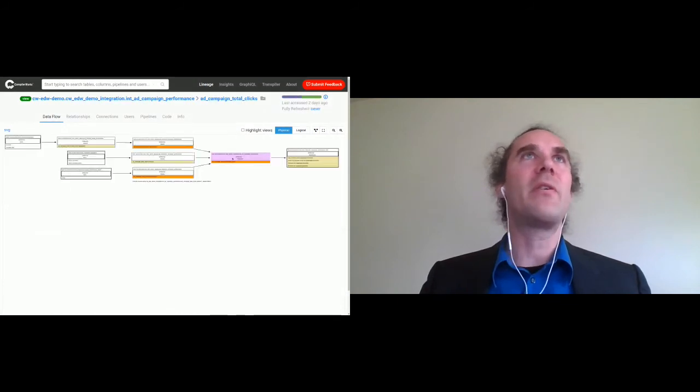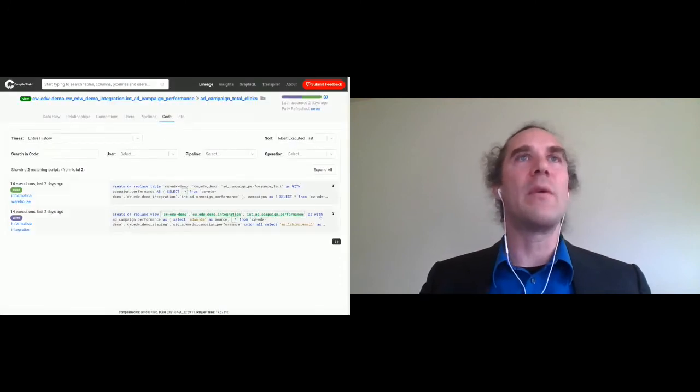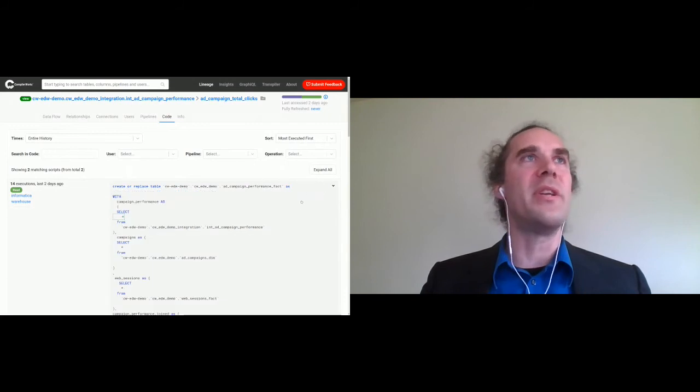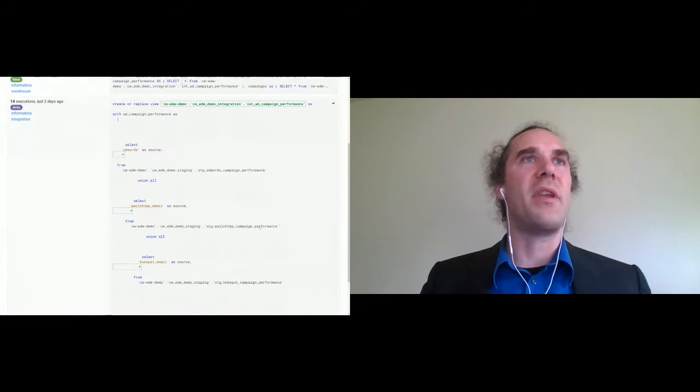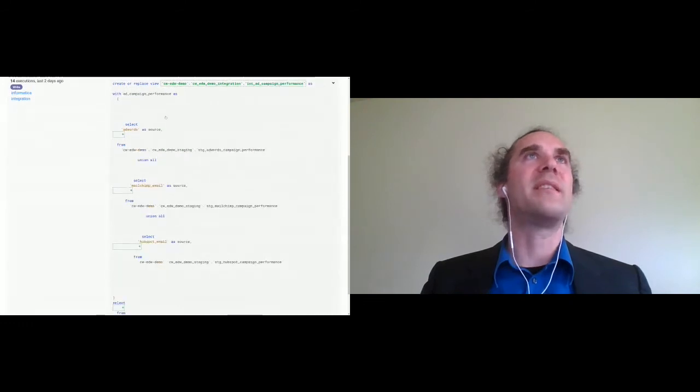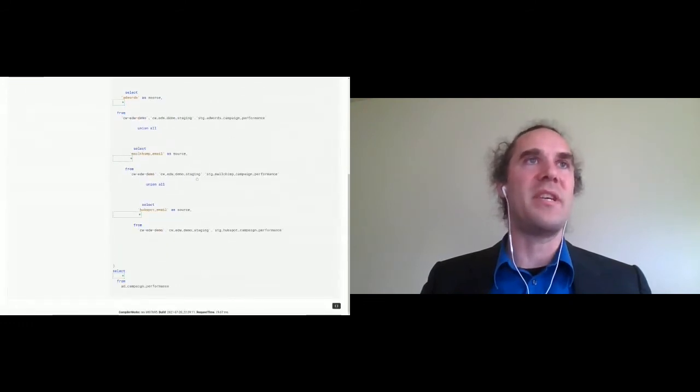In fact, if I look at this, I can start to say, what was the exact code? I can see here that 3 columns went into one. I can say, what was the exact code that joined these 3 together? In fact, that's the read, this is the write. And so now I can see that I've got 3 CTEs and a select. So I've got a union there.